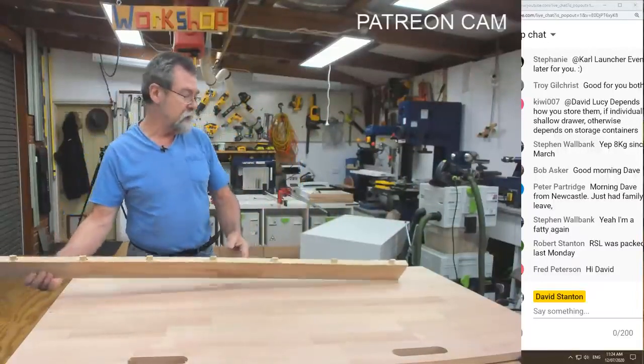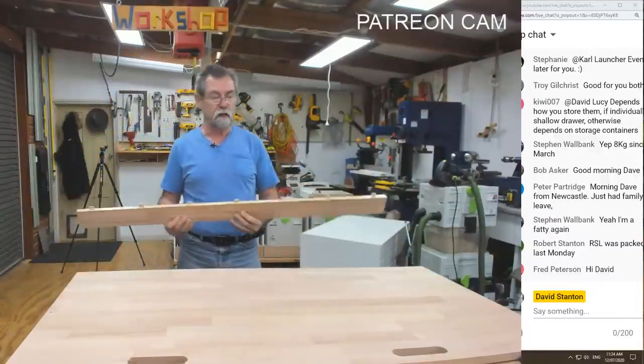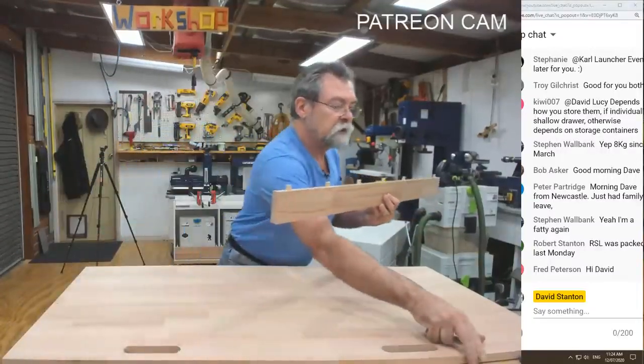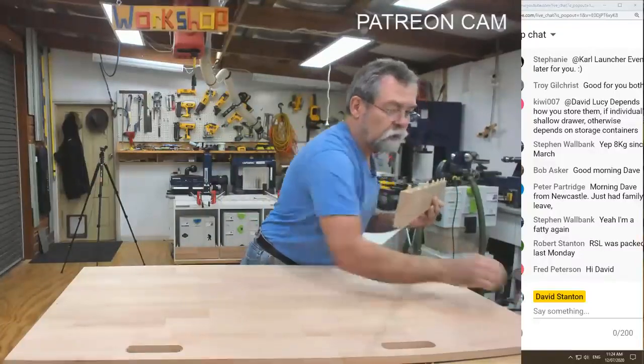All right, I'm going to now just slide the joint together, and we'll go to Carl Cam for this. I can take the dogs out at the back. So I can slide it back into a position where you'll be able to watch.